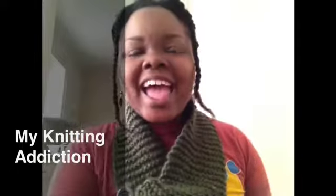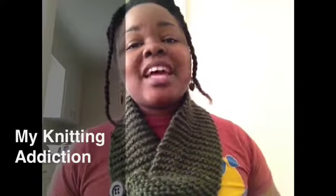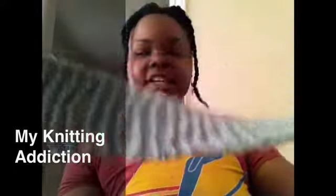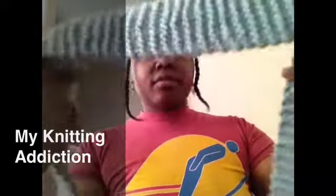I wanted to make a hat, but I don't have any circular needles, and when I started to do it, it was kind of hard, but I'm still going to be working at that. I'm going to take this off. But yeah, this is the first one I decided to get a little bit creative with, and there's more to come with that. And the other scarf that I just made, I think I just finished this about 2 days ago. This scarf right here.